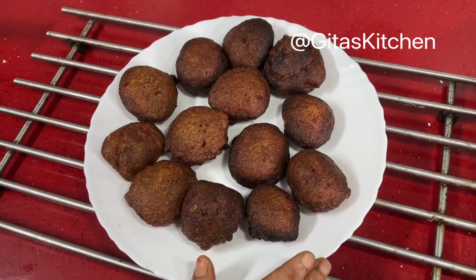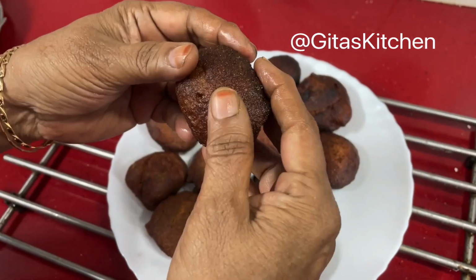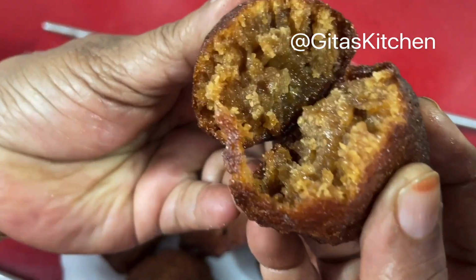Our appams are done and ready. We have got about 13 appams of this size. Nice and crispy on the outside and at the same time they are lovely spongy on the inside.